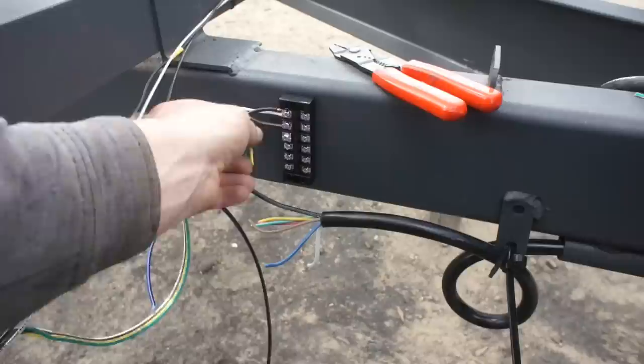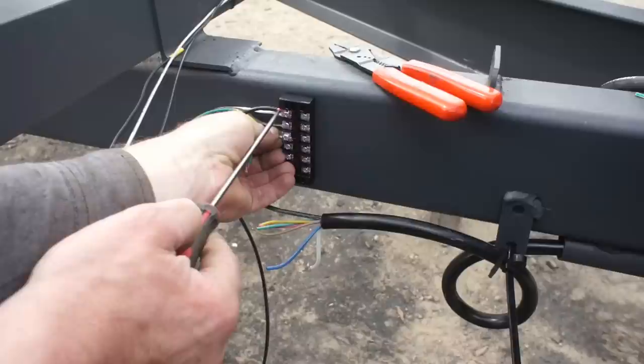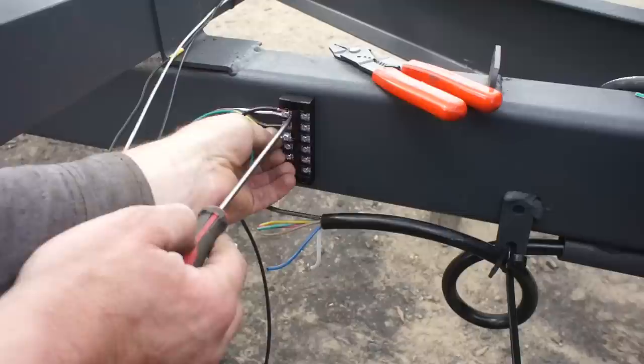And it's really almost a necessity when you have two different gauge wires like this. These are both grounds, and this is a heavier gauge wire than this, so you almost have to, by necessity, double that smaller gauge. Otherwise you get an uneven clamp, and then that one, the smaller gauge, is always going to be loose.